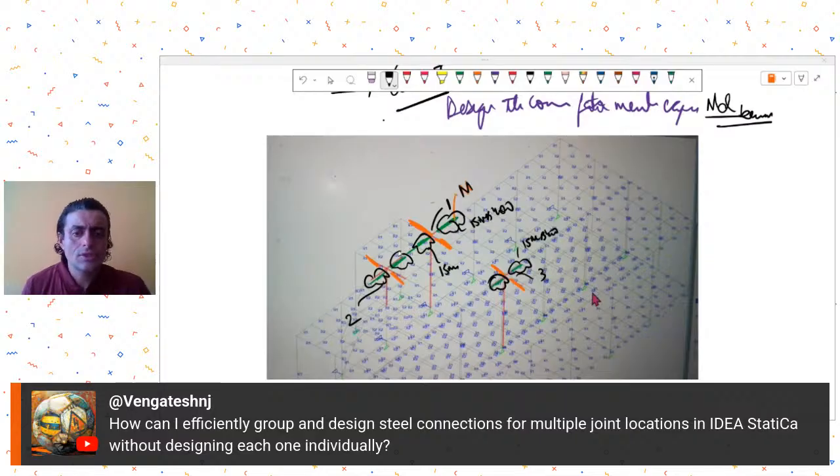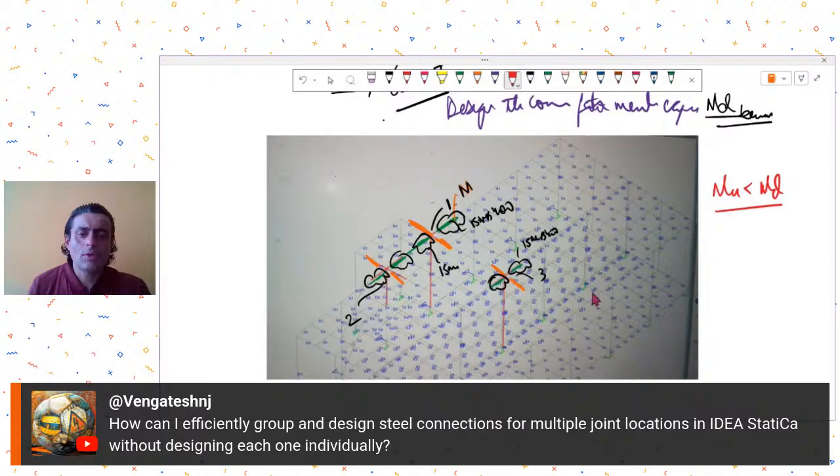But this is not a very economic solution, because obviously our analysis moments are usually lesser than the design moments, and if I am providing the connections for the design moments, it would mean I am going on the conservative side for my connections. So it may not come out to be the most economic solution that way, but design wise it would be very efficient. It would require least time on your part, isn't it?